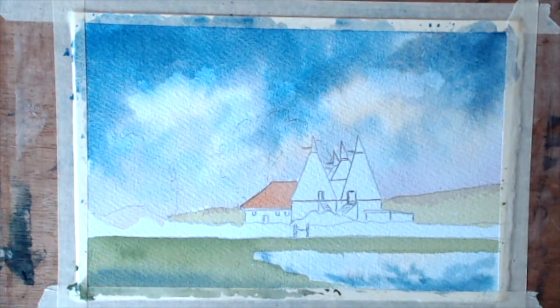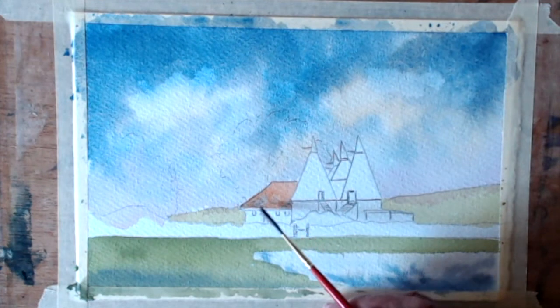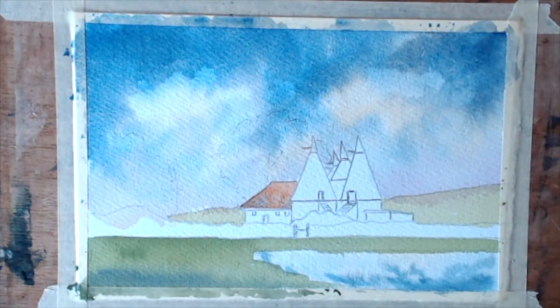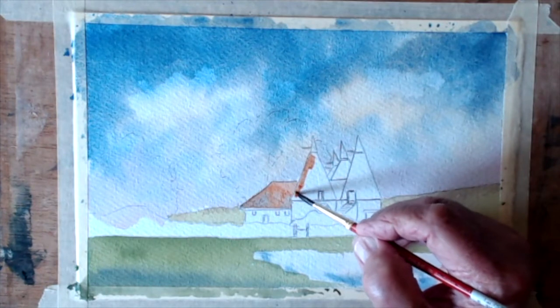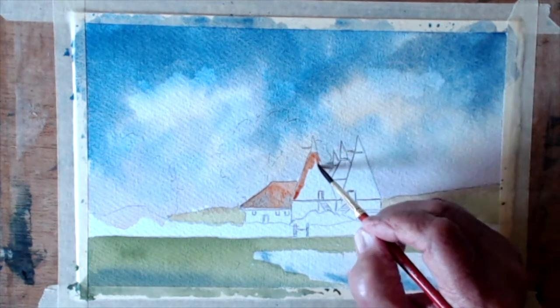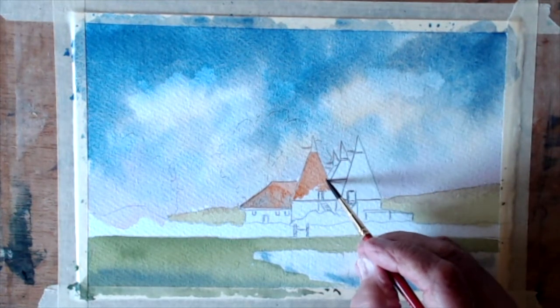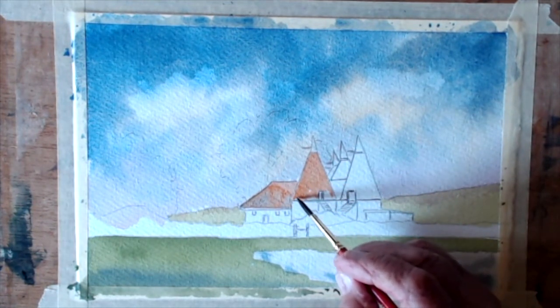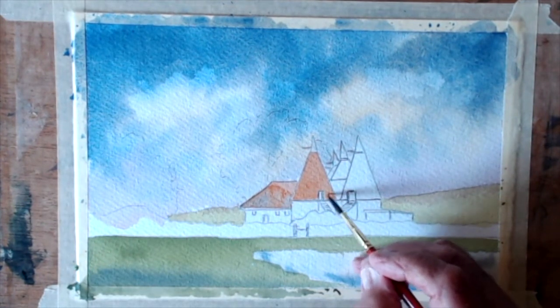And I'll get a smaller brush in there. I want to take the B&Q look off, you know, put a bit of dark on that. It's not new. It's been there donkey's years. So I put a bit of blue on that, and that should kill that newness off. These towers are the same. Keep the line moving, don't let the paint dry on you.